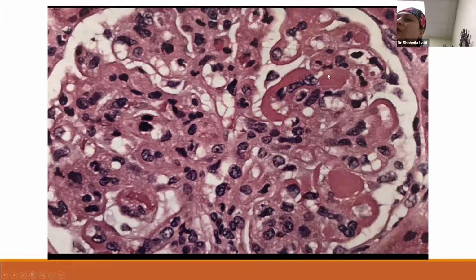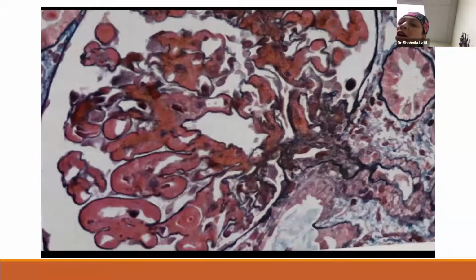They look like thrombi, but they are actually not fibrin thrombi. They are usually, most of the time, big, huge electron-dense deposits. The way you can tell the difference between fibrin thrombi and the deposits is a silver stain and the trichrome stain. This is a trichrome stain.